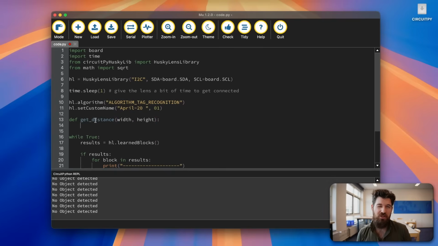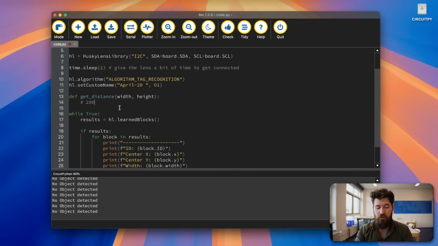Now, one last caveat with this as well. You're really only going to have the most accurate results when you're straight on to the AprilTag. If you're at an angle, your square is going to be overlarged because it's not going to be directly looking at it. So you will also drop some of your accuracy a little bit in that respect. So you want to make sure that X value is about 120 for that center X on the tag that you're actually reading if you want to get the best and most accurate distance.